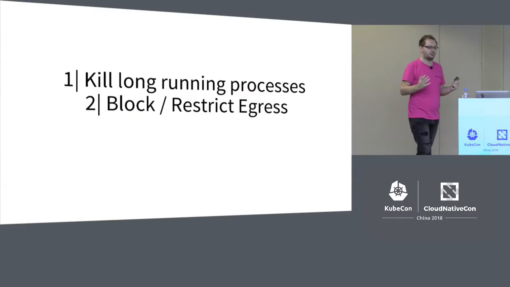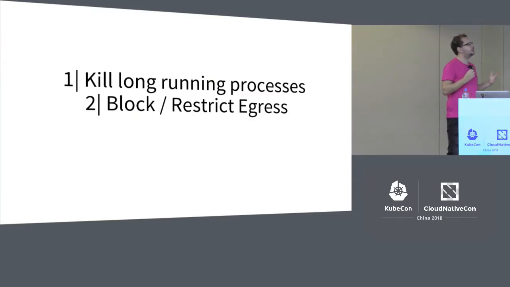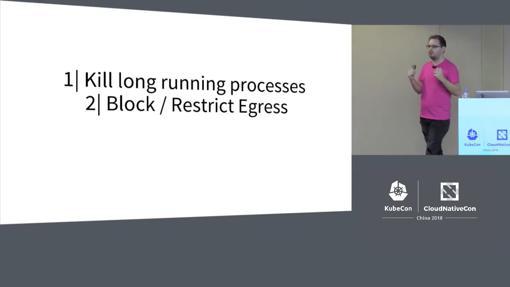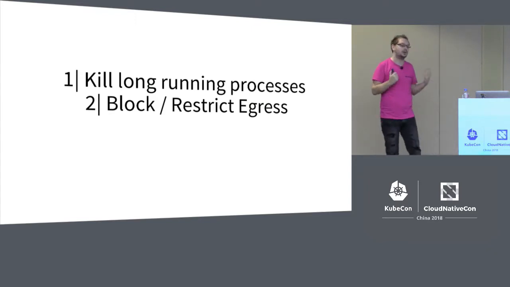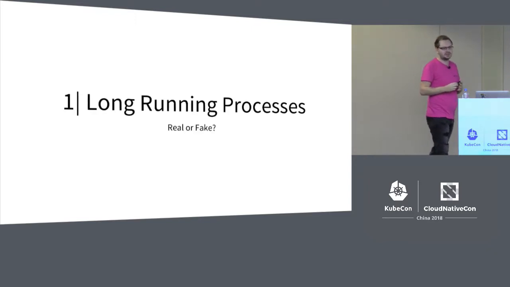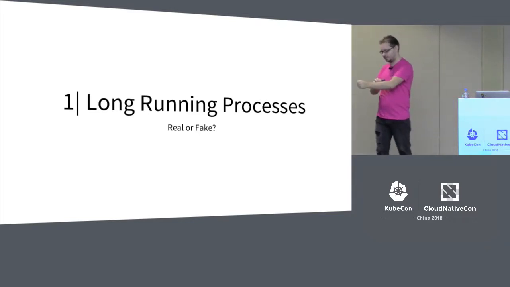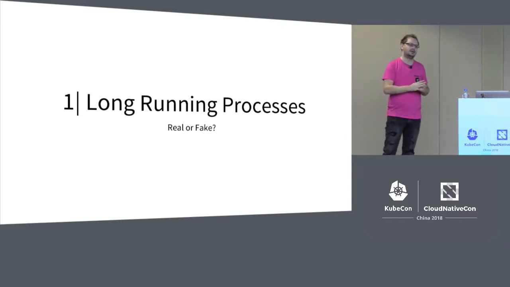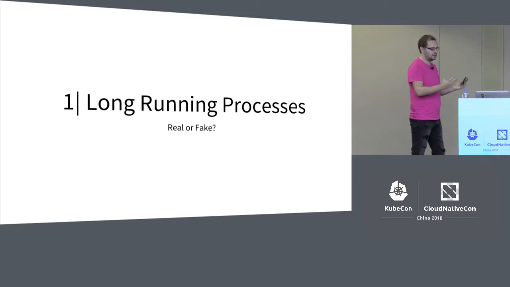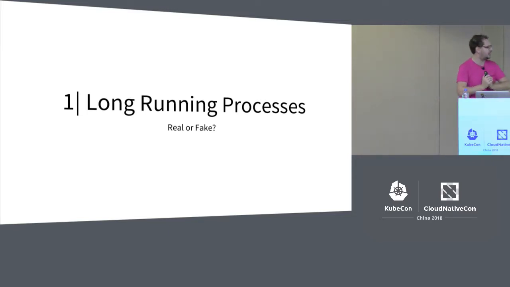So the two main ways that we are defending ourselves and restricting these kinds of attacks: one is to kill long-running processes, and the other is to block what networking options are allowed within our system. Killing long-running processes is, as you would imagine, very forceful. It's pretty much kill everything which is running for over an hour, or for a particular point of time. And this is what serverless technologies are doing all the time. When you go to AWS Lambda or the equivalent, you would only be allowed to run serverless for 5 minutes or 15 minutes, depending on how it's configured, and then it automatically gets shut down.